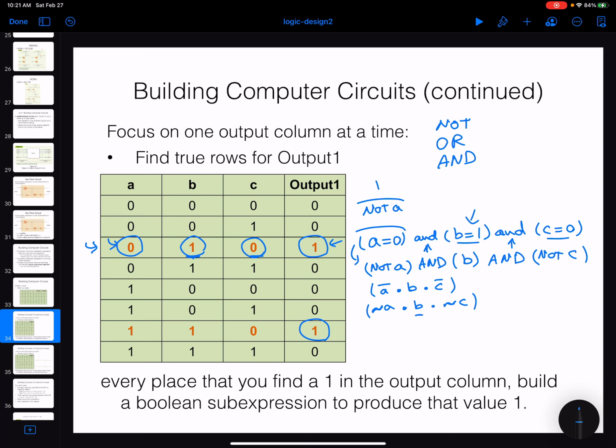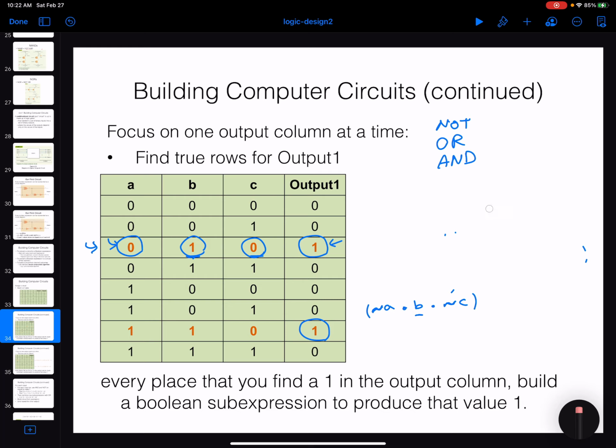Okay, so I can now get rid of all of these steps that I have written here. Just write it down as this simple expression that I have. This is going to be not A and B and not C. This is the final sub-expression that I wrote for this one. So this expression will be 1 only when the value of A is 0, the value of B is 1, and the value of C is 0. It would never get the value of 1 in any other cases.